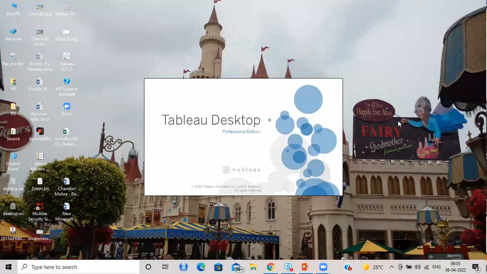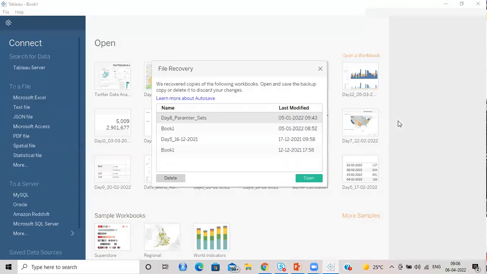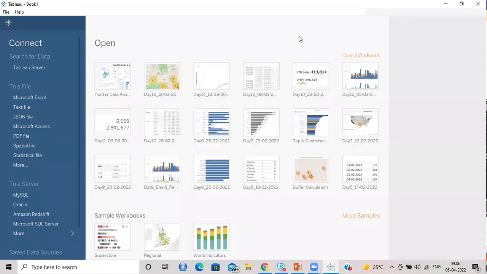So Tableau Prep is the tool where you can clean your data and apply business logic. All those things can be done outside Tableau. Then you can generate a file from that Prep and connect Tableau to that clean data. So it's a personalized ETL tool for yourself, you can say.